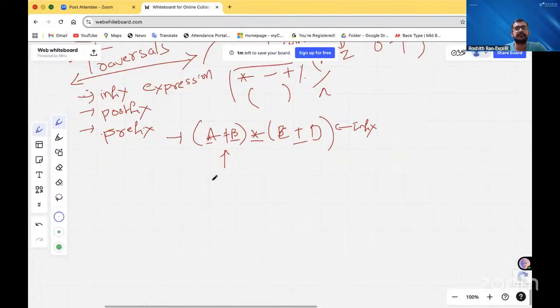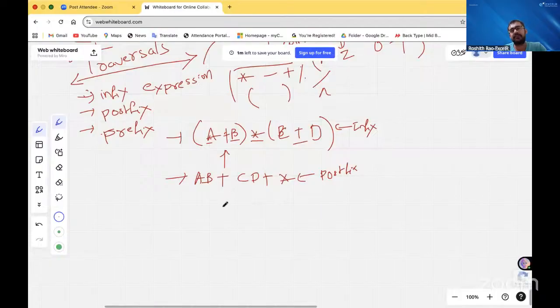And postfix in the sense, suppose I'm writing AB, you write the operator afterwards. Then again, if you are writing CD, you write the operator afterwards. So this is called a postfix expression.